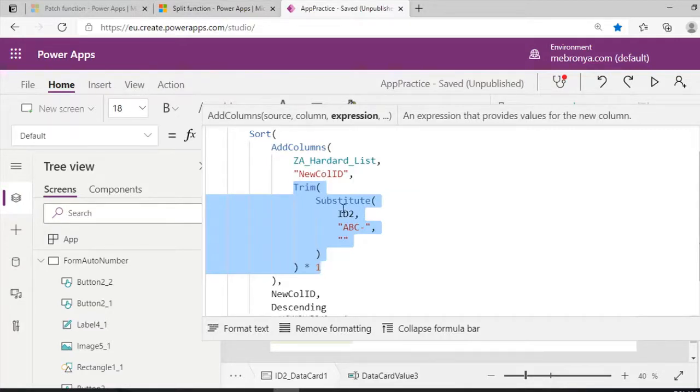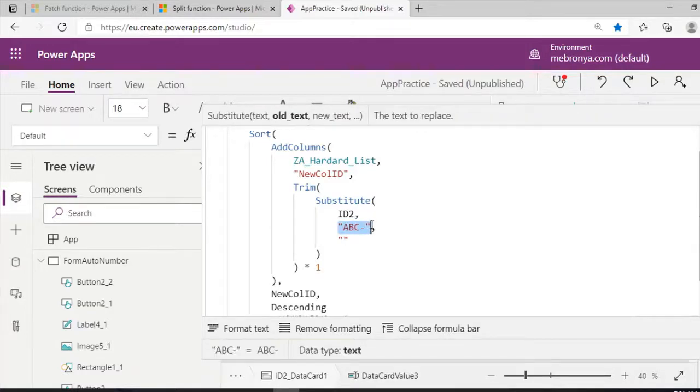Now what this formula is doing is that we are substituting the ID column where we have the ABC. So we are substituting the ABC dash with a blank, or in other words, we are removing the ABC dash and then replacing it with blank. So wherever you see ABC dash 11, ABC dash 12, remove the ABC dash and place a blank there.